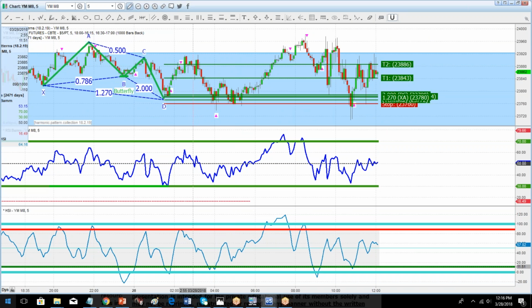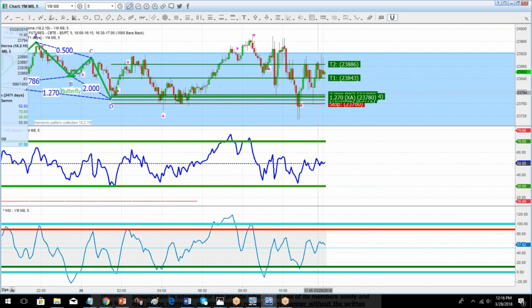The other thing is looking for intraday triggers like HSI coming out in this zone. We don't even have anything on RSI yet. Last night, a little bit of an oversold. But this still needs time. And I would focus on this kind of a thing, looking for triggers inside that larger zone. But definitely keep an eye on the Gartley here.